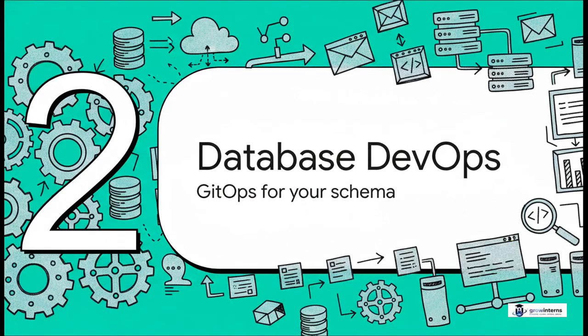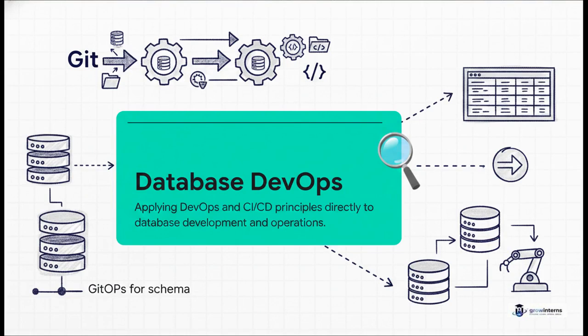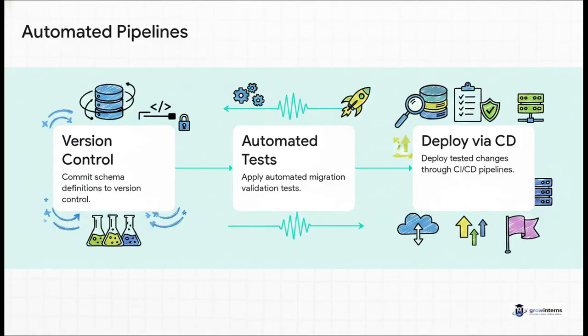Which brings us to part 2, introducing Database DevOps. This is the structural solution to all that friction we just talked about. By definition, Database DevOps means we're taking those DevOps and CI/CD principles and applying them directly to our database operations. We're integrating schema changes, migrations, even reference data right into version-controlled automated pipelines. Think of it as GitOps, but for your schema. We have to stop making these ad hoc manual tweaks in a production console. Instead, we start treating database definitions exactly like application code, putting them under strict version control to entirely eliminate all that manual guesswork. In practice, this workflow actually becomes completely seamless.